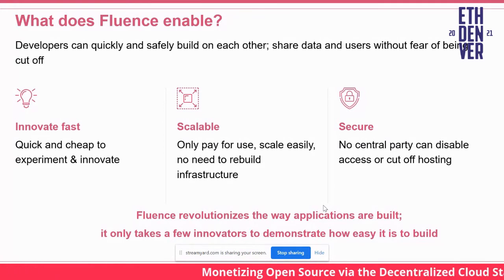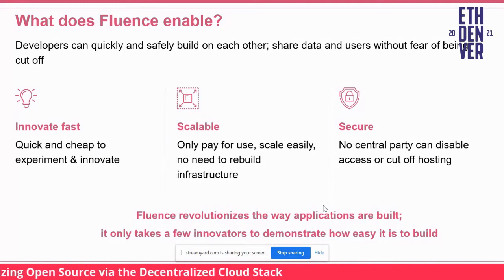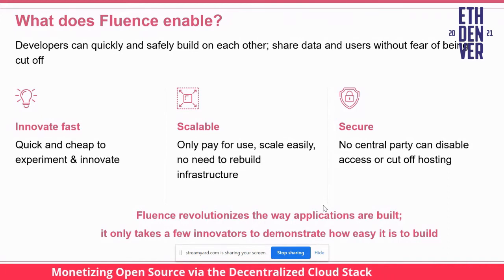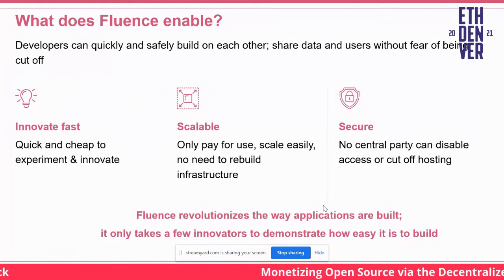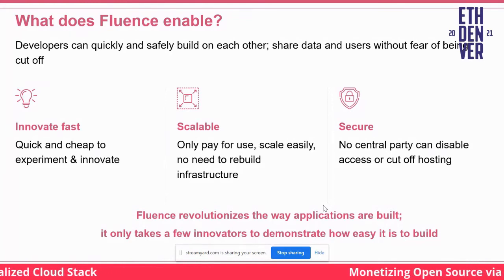And the other thing that's really important here is it only takes a couple of innovators to really demonstrate how easy this is to do and what a success it is, because all it takes is a couple of people to innovate, build an application which is widely used, and right there you've got users, and you will then have revenue flowing down to the people that authored those core components being used. And so that's a really exciting thing. It's not as if you're building an eBay here where you have to have a whole bunch of buyers and a whole bunch of sellers in order for it to be a success. We think we'll end up having that level of scale, but you don't have to wait for that to happen, because anyone could build something very attractive on this pretty soon and be a big success for everybody.